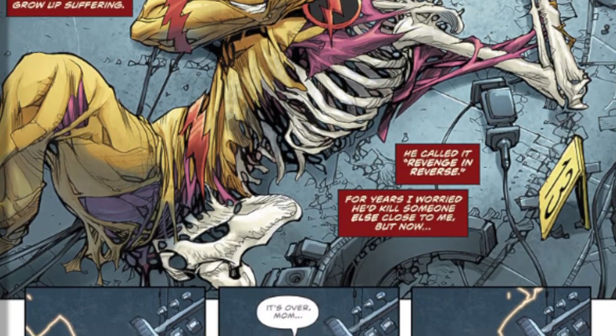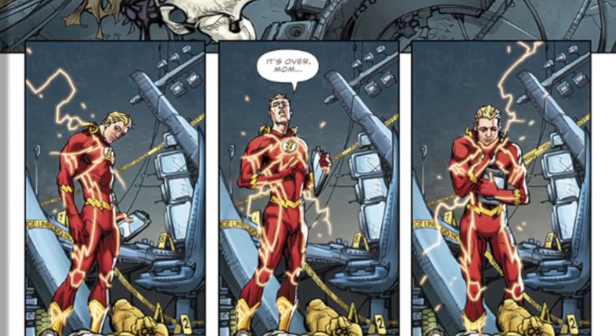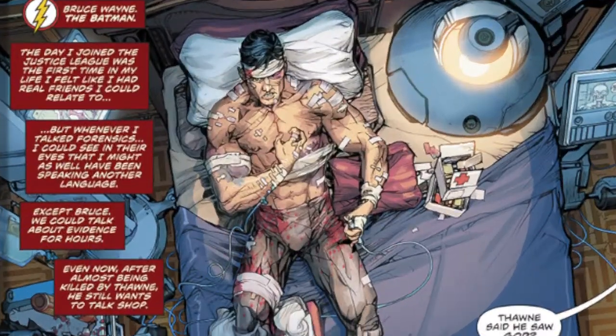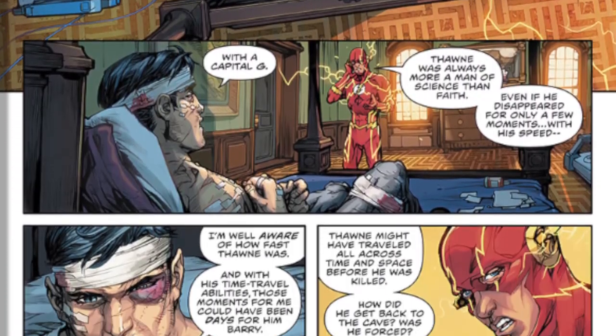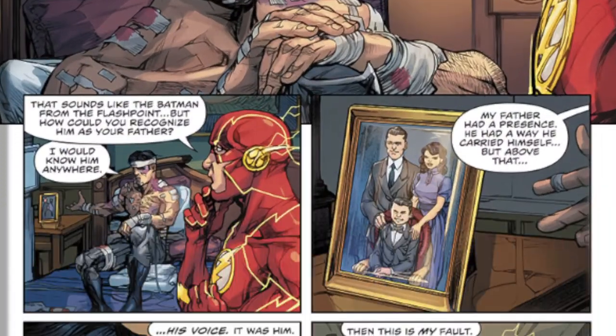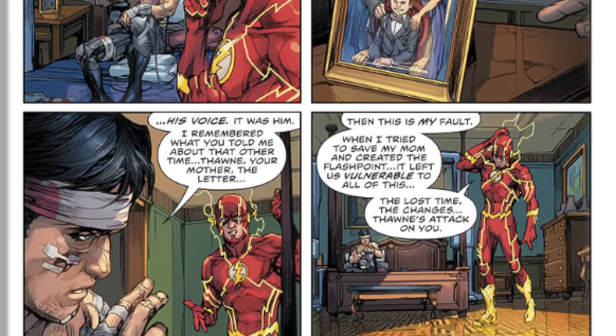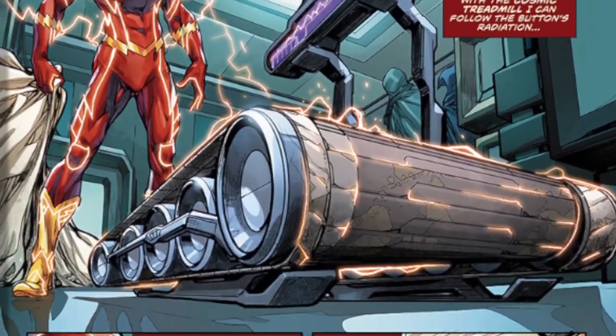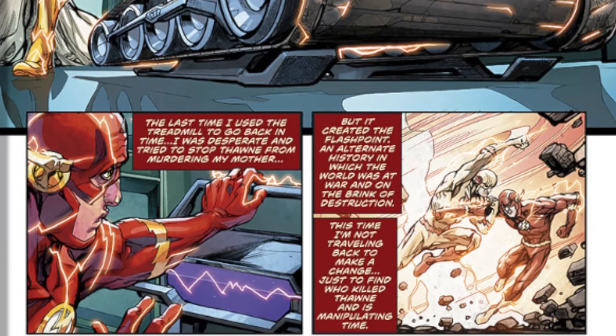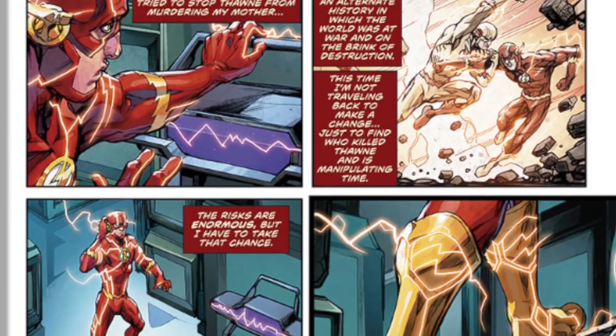After that opening scene, we end up with Flash and Batman going over various forensic details. The Flash expresses relief at the death of Eobard Thawne but has no understanding of what exactly happened. Bruce comprehends that for Thawne with his time-traveling abilities, he could have been gone for days in what only seemed like moments. This gets under the Flash's skin, and he seeks a method to trace the radiation and the path Thawne traveled. So he goes up to the Justice League Watchtower and pulls out the Cosmic Treadmill — we're sticking with that as the most important thing.